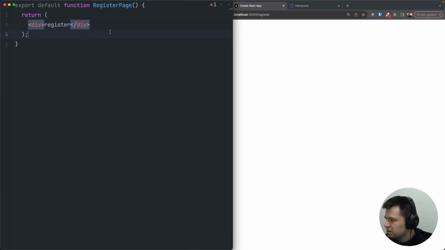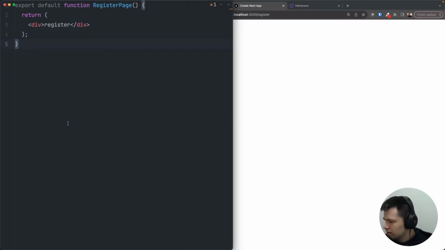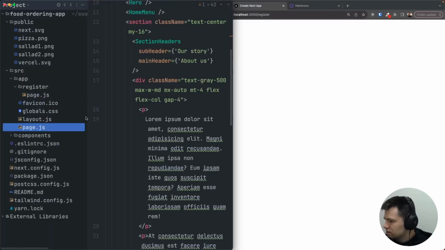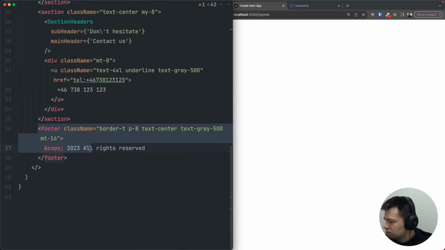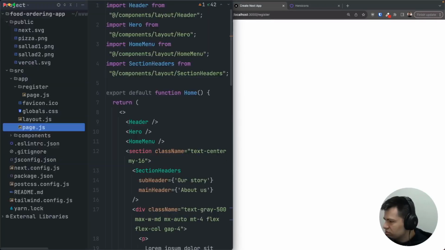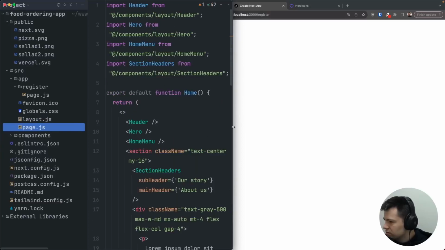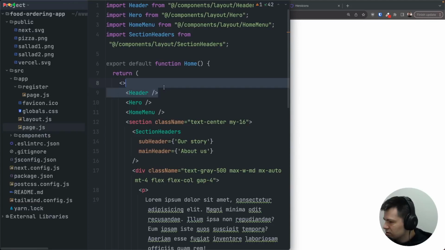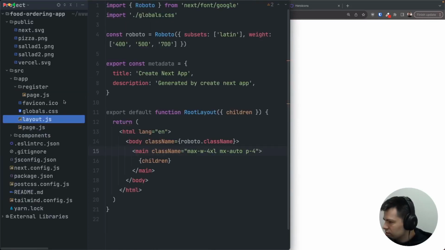Small problem I have here is that we don't see the header and the footer and nothing. And that is because here inside this page, you can see we have header here and footer here. And it should be moved to our layout. So let's do this from the page. I'm going to remove this header and I will put it to our layout.